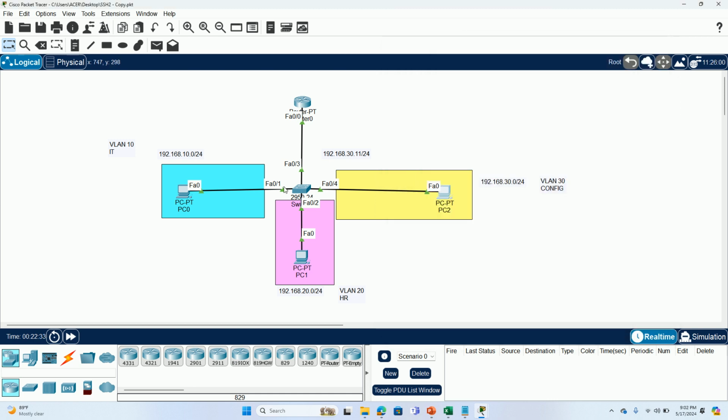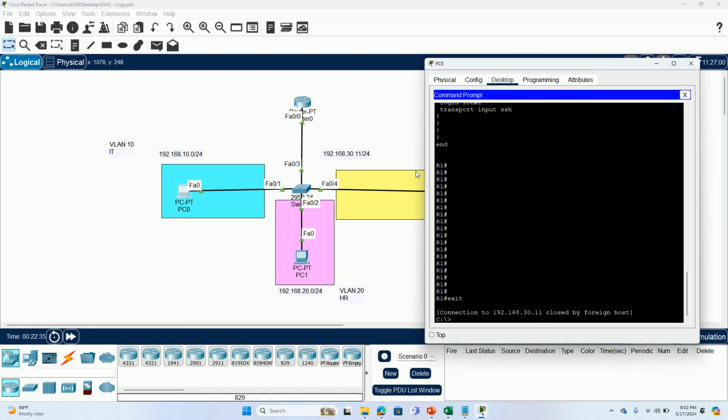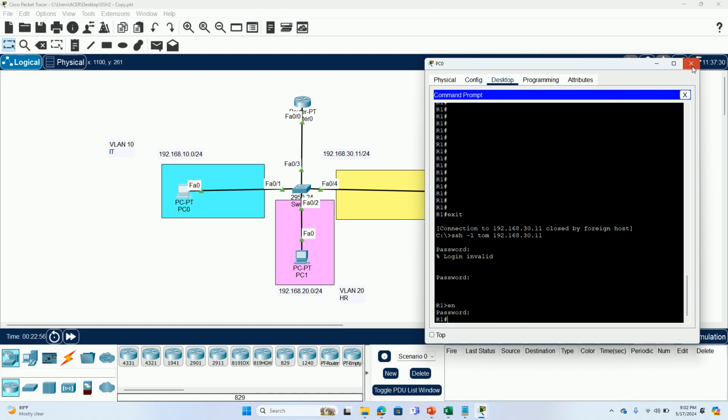That's successful. Let's check from the IT VLAN also now. Yes, it's happening now. 123, enable, Cisco. So successful. We are able to connect to the switch through the SSH from the IT VLAN also.